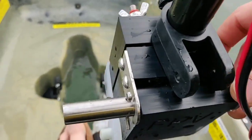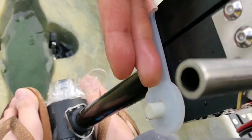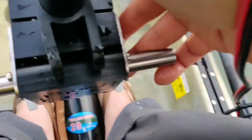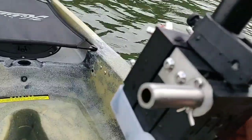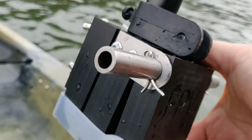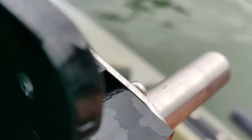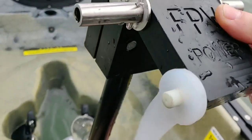And as you can see on the bottom, at the moment we're just testing different materials. This is silicon that we're testing at the moment. So this is a spring-loaded design. Can you see how when you hit something, the motor actually gives? There we go. That's the spring-loaded design. And if I remove one side of the silicon, there we go. You see that?